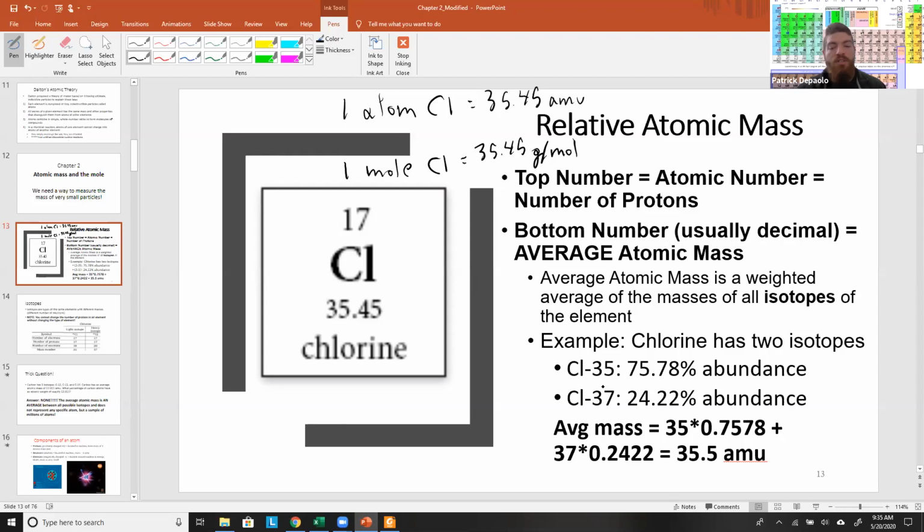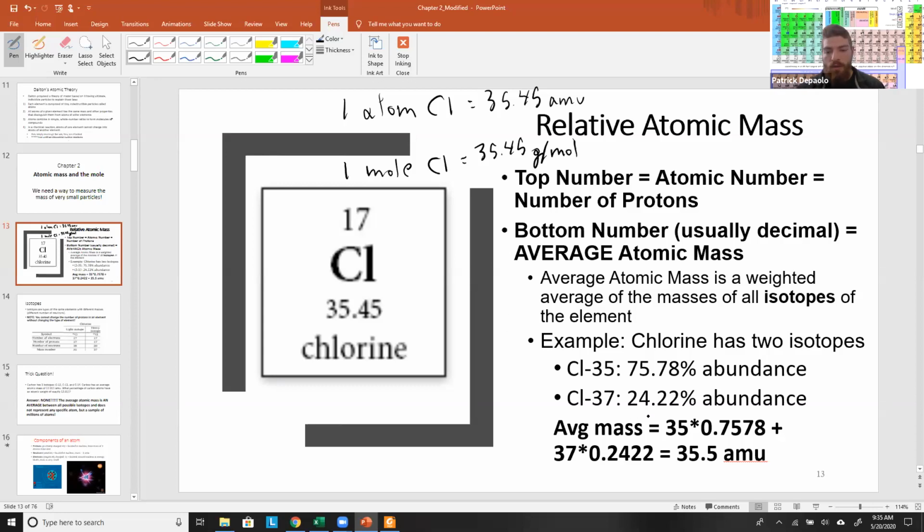If you take the average atomic mass, or the weighted average of these abundances, you get about 35.45. If you do that math, it's kind of like if you were to calculate your grade for the class, and you know that exams count for 20%, homeworks count for 10%, they're going to be weighted differently. So you would take your test grade of 100 and multiply it by 0.2, and then you would take your homework grade, multiply it by 0.1, and so on, and add those numbers together.